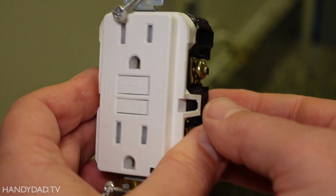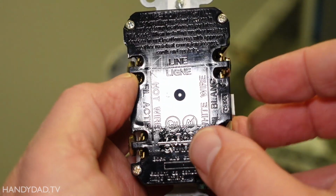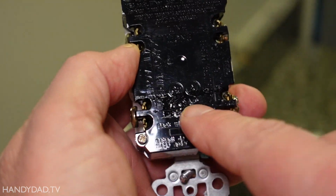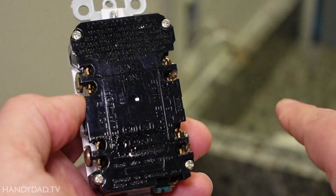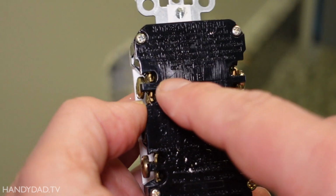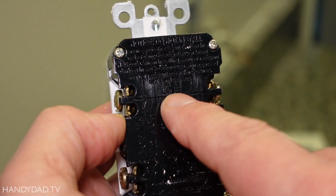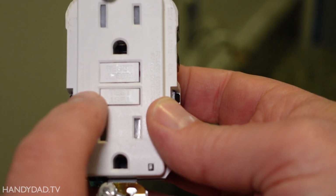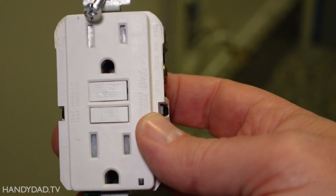All right, now I remove that GFCI and I can see this is the same brand. It has the line on the top and the load on the bottom. So I'm going to put all of the wires on the top screws so they all receive constant power. And the only thing that will be protected by this GFCI is this receptacle itself.